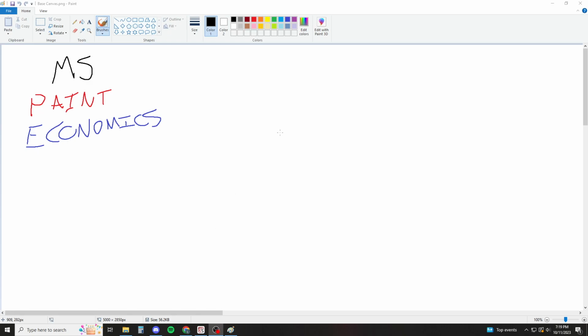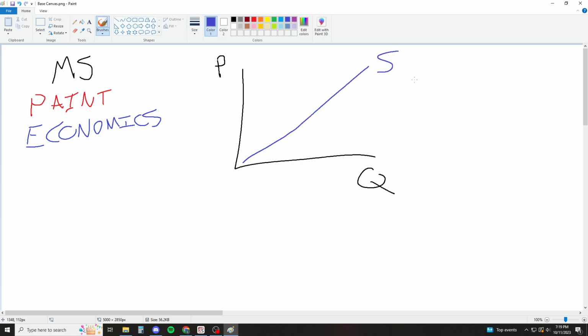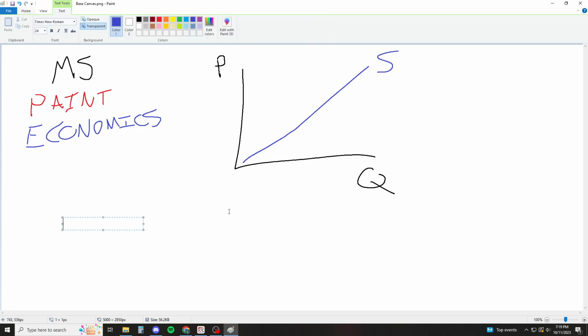Alright, so this is going to be the video for supply, which, if you haven't seen the other one, remember whenever you graph, no matter what, you label your axes. I don't care if you're doing quantity, price, interest rate, price level, anything, okay? Label the axes. Supply goes up. There's no easy way to remember that one versus demand, but if you know demand goes down, then supply goes up.